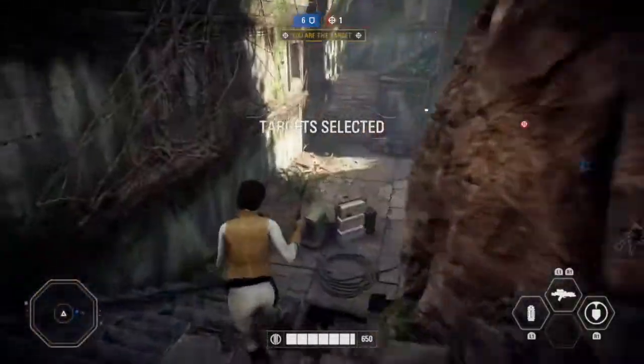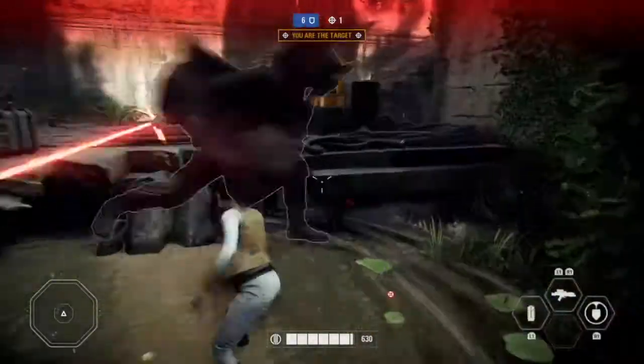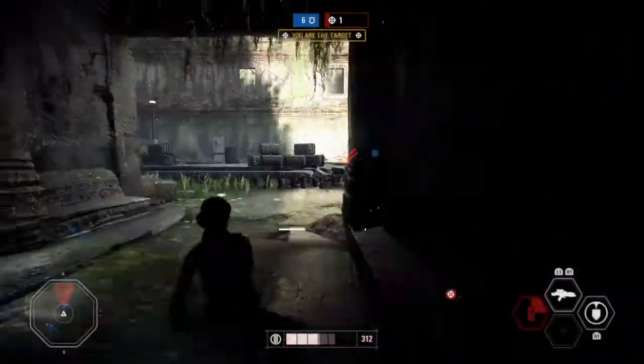They've lowered the health of the MT6 and some of the other really huge vehicles that are usually in stage 1 of Galactic Assault, so I think that makes a lot of sense. And they also updated some spawn points.